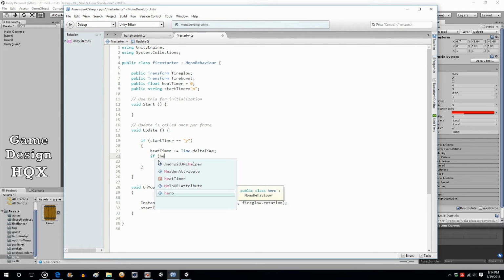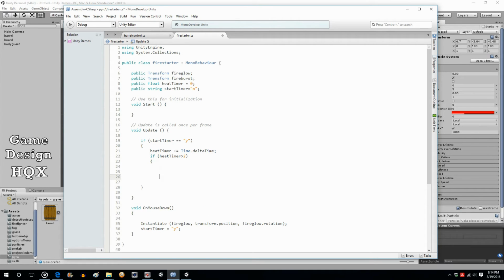So if heatTimer is greater than 2, Debug.Log.